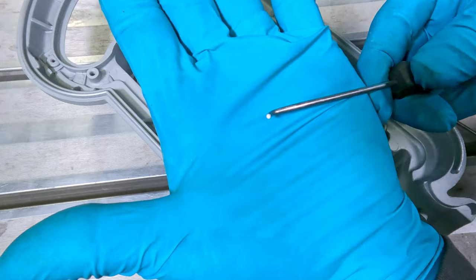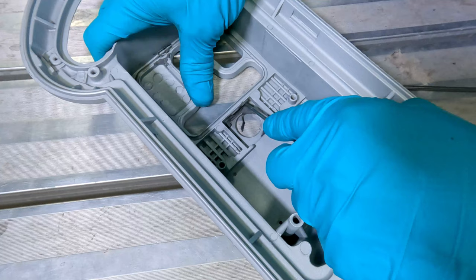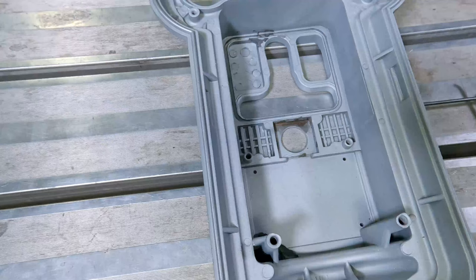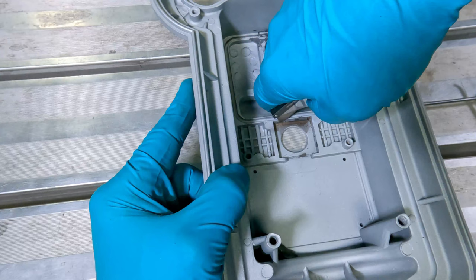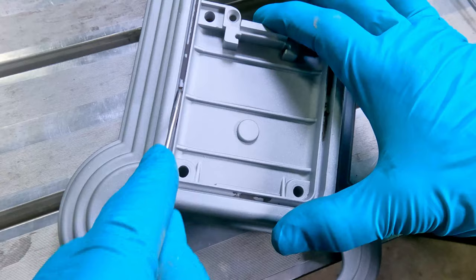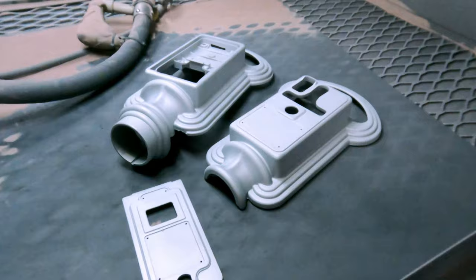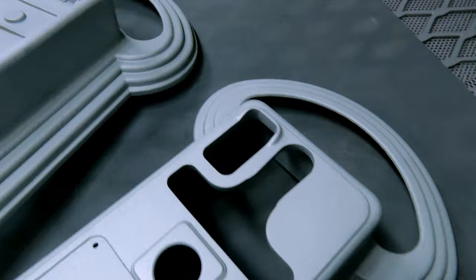These are just a couple of simple tools that I use to get rid of the goo left down in the corners and crevices of parts — works well to scrape it out of the corners. I also just use a regular knife to kind of shave it, but like I was saying, you cannot leave that stuff in there. You can see it cleans up everywhere else really nicely, but the blast media will just not take that stuff out. So after I do that, I take them back to the blaster and clean up those areas that were covered by the goo.